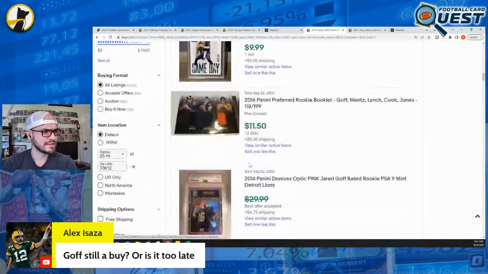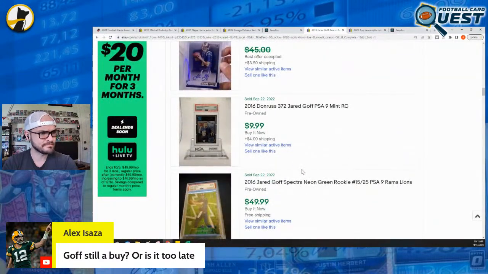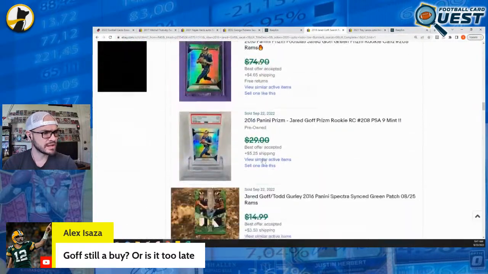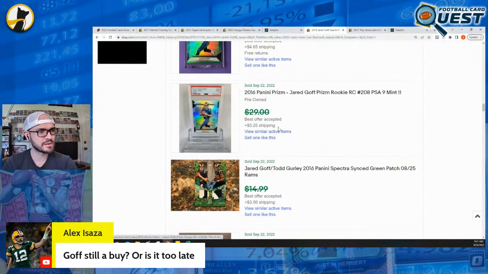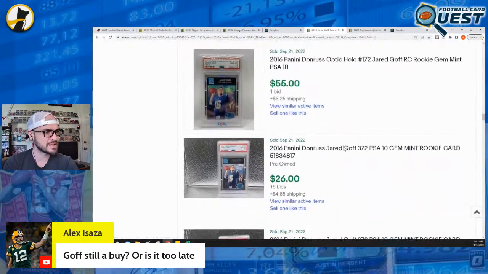Base Select cards. And the thing is, you have some decent scarcity around these cards from 2016. PSA 9, what is that? A base Donruss for $10. So if you're looking at Goff, try and get a PSA 10 Prism for like $50, man. There's so much upside there when, for Dak Prescott, who's not even playing, that's still a $300 card. So getting a PSA 10 Prism that comes silvered out of the box in 2016 for a number 1 overall draft pick from 2016, who's on an ascending team this year at the Lions, who could potentially grab a wild card spot in the NFC.